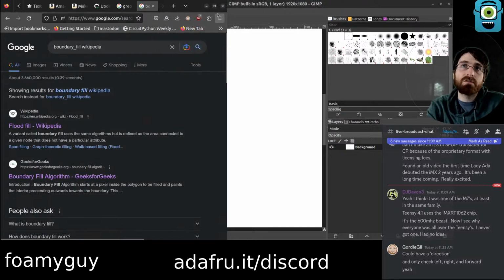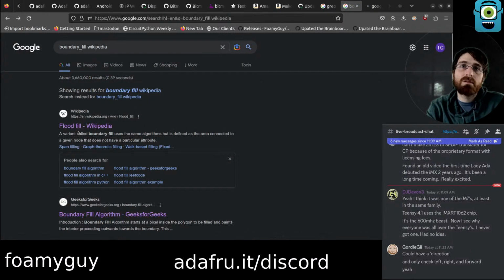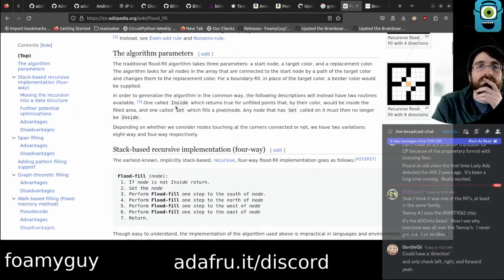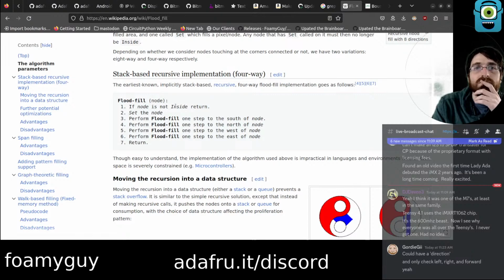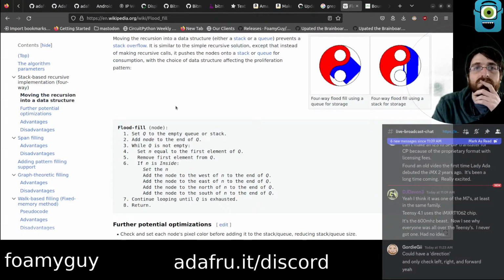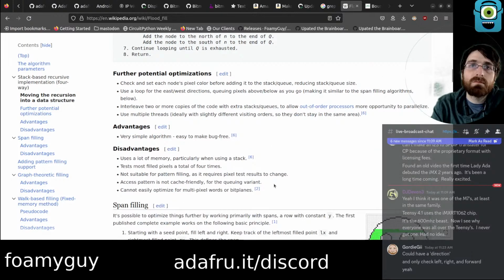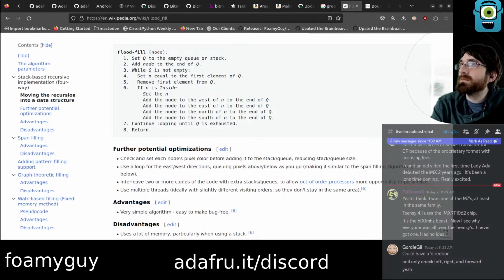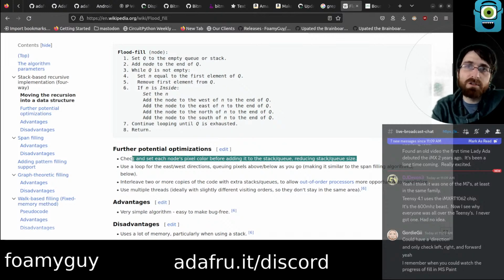Pretty sure the implementation check and set each node's pixel color before adding it to the queue.